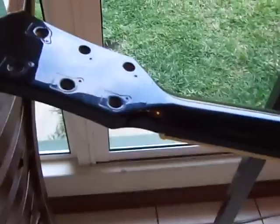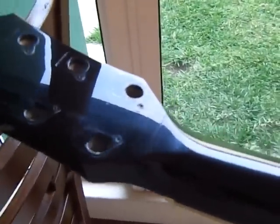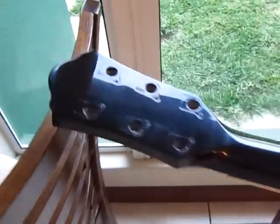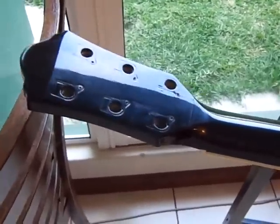One question you might have is how to spread the crack appropriately so you can actually get glue on the joints and parts that need to get glue. This is what I did — it might not work for yours, it might. Definitely don't have any kind of guarantee of what it's going to do to your guitar, but definitely be real careful.